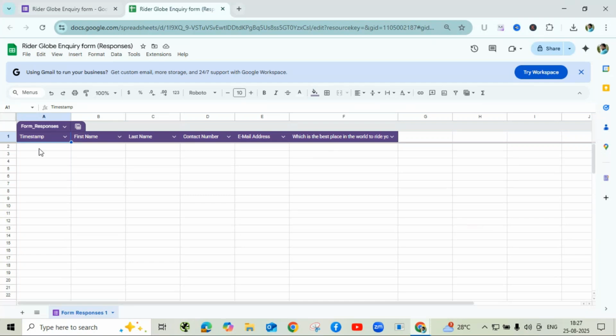It is also going to show the timestamp, which is the date and time at which the form was filled up. This helps us in situations where there is a time limit.